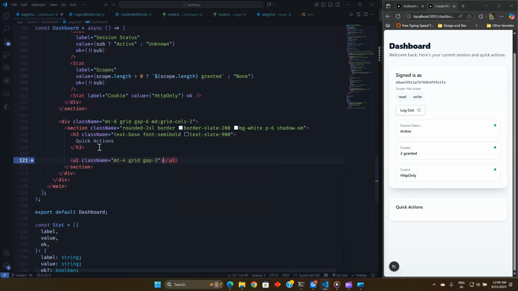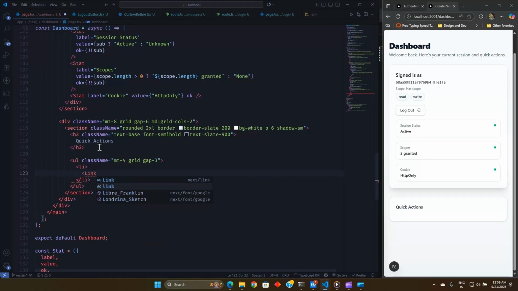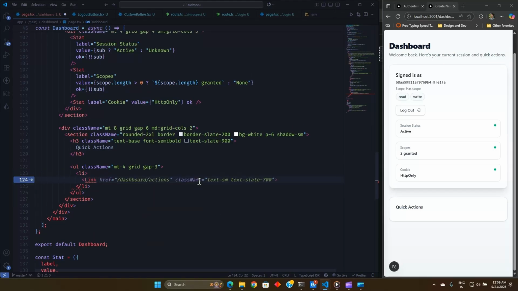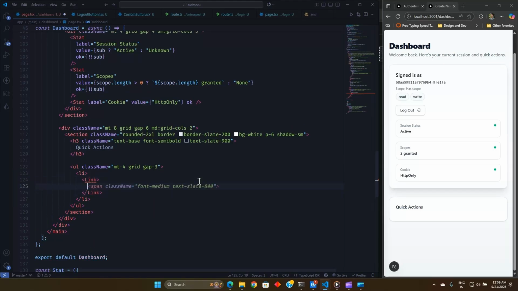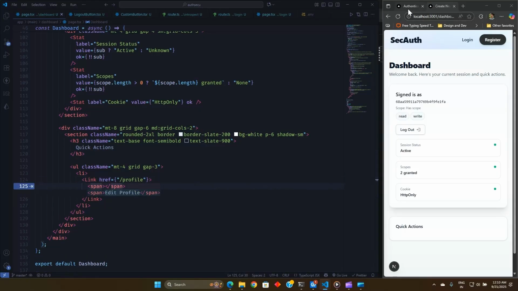and save. So now inside this unordered list we contain list. So first I will create a list, and inside this list we have a link tag, which we need to import from next link, and this link tag contains a value which is in the span tag. So here in the span tag let's add some href. By default it will be slash profile. We can give anything, but currently as you can see here we have view profile, so that's why I'm passing profile, but I haven't created any page for that.